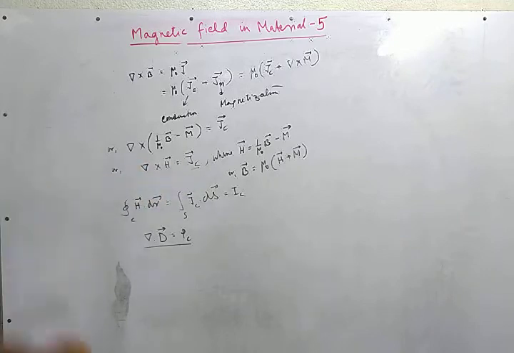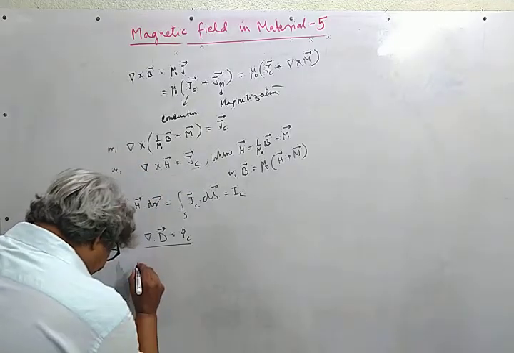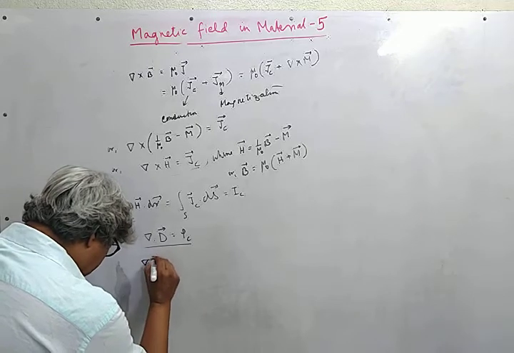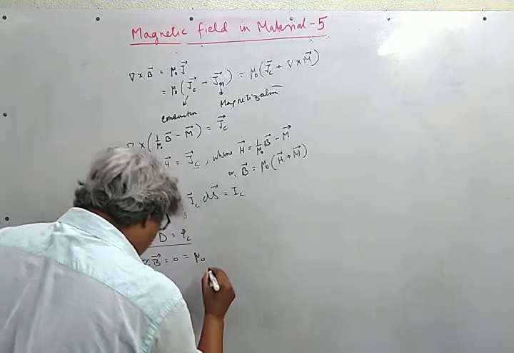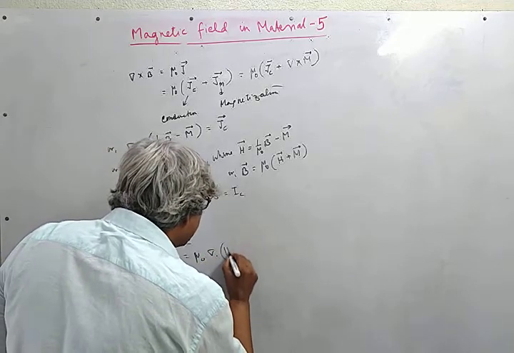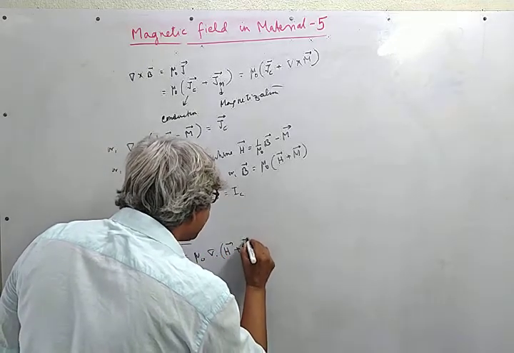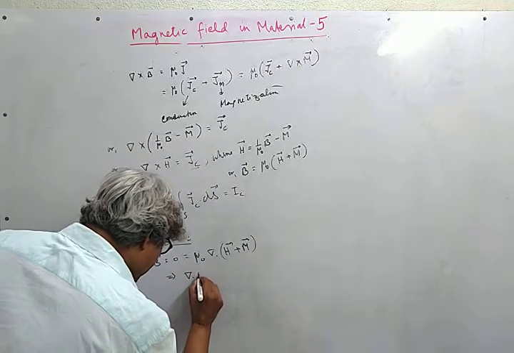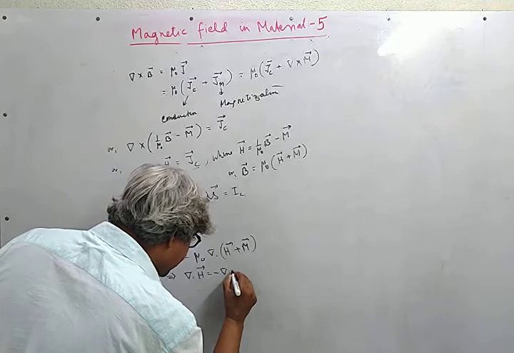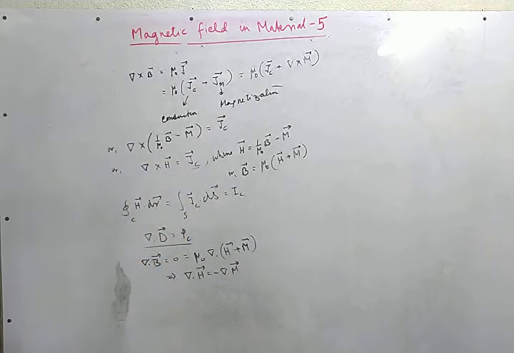The knowledge of curl is given, but we know that divergence B is 0, that is mu 0 times divergence of (H plus M) is 0, that leads to divergence of H is equal to minus divergence of M. Since M is not known to us beforehand, the divergence of H is not known, so H is not specified completely. This is sometimes called the deceptive parallels.